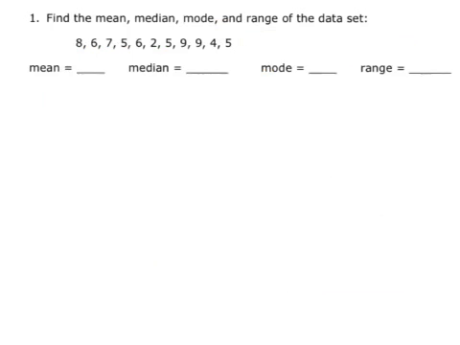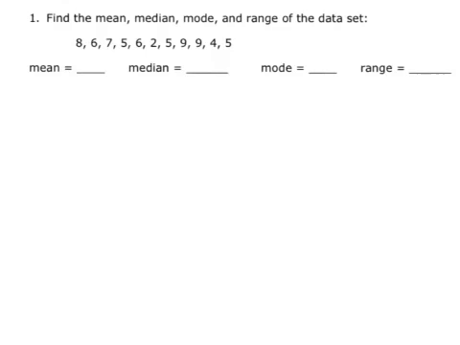Let's go ahead and try an example here. For this data set, we are going to find the mean, the median, the mode, and the range for all of these values. Let me get my pen working. All right, here we go. So let's go ahead and start with the mean. To find the mean, I'm going to add these numbers up together. There are a lot of different ways we can do that. One thing I like to do, especially when there are so many numbers, is add as I go.